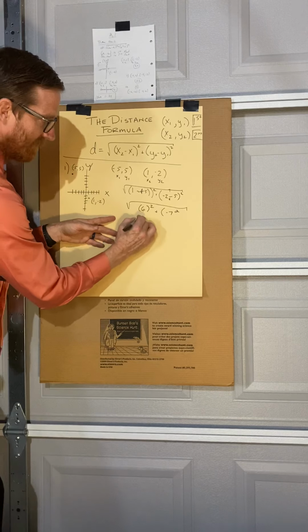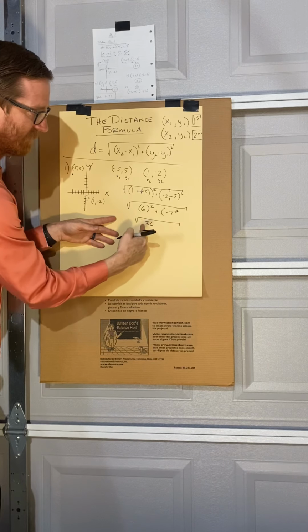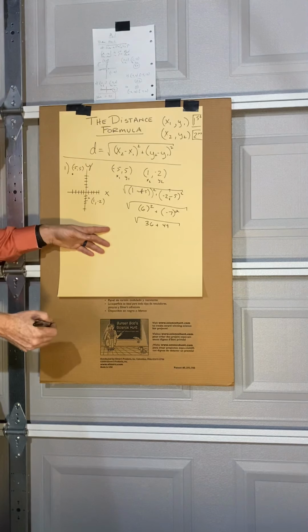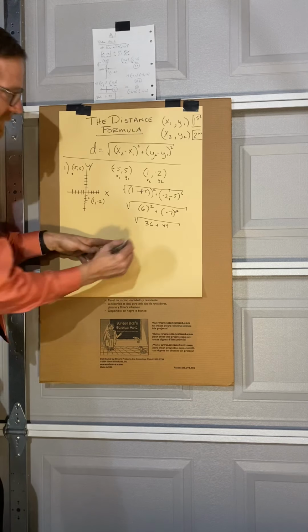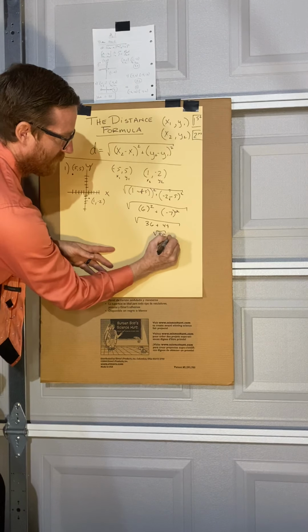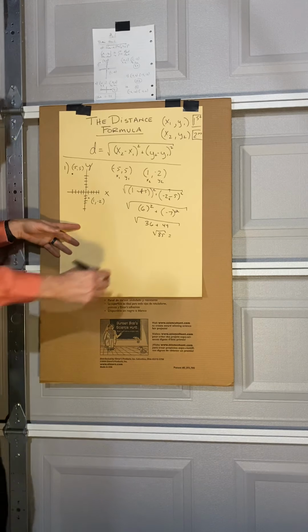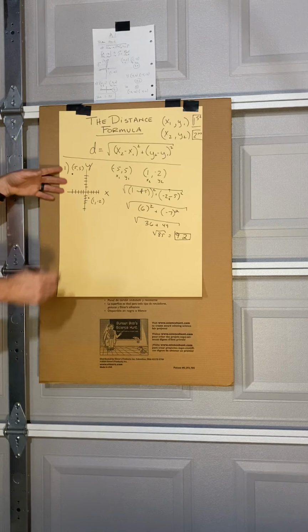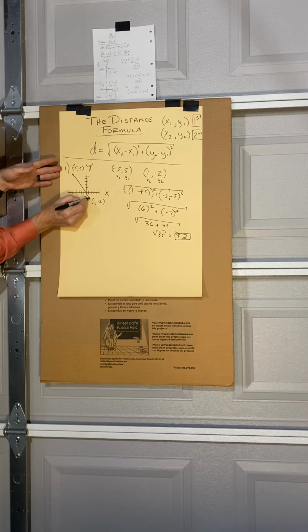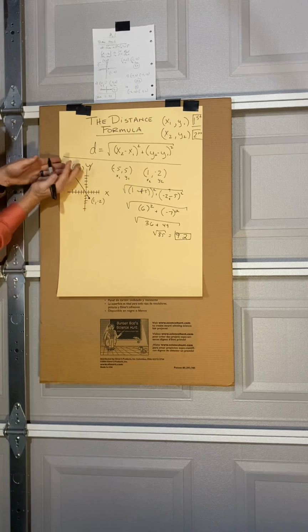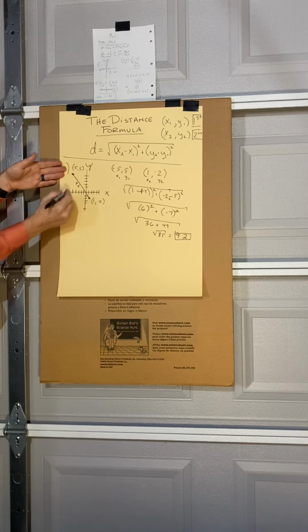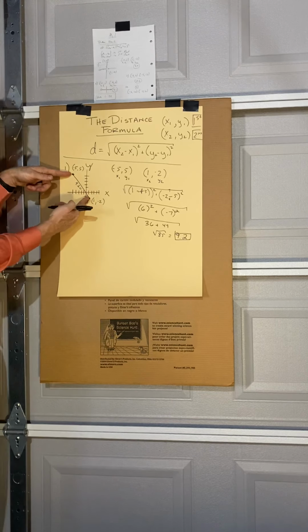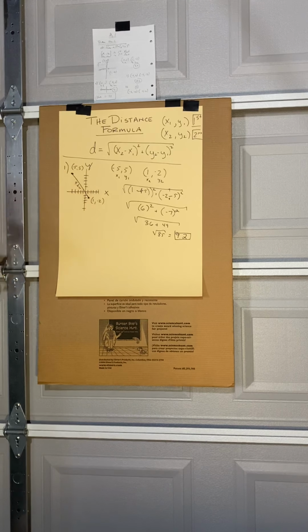When we do those values and simplify, we get 36, as you know, 6 times 6 is 36, and -7 times -7 is 49. When we add those together, we get 85. We take that and put it in the square root, and we get approximately 9.2, and we're done. What that means is that the distance of this straight line connecting these 2 original points, if I measured it with a ruler, would be 9.2 units. A unit is 1 unit across the coordinate plane, so it takes 9.2 of them to get from 1 point to the next.